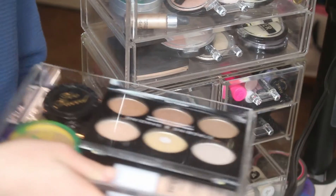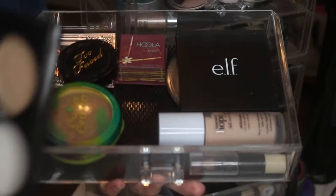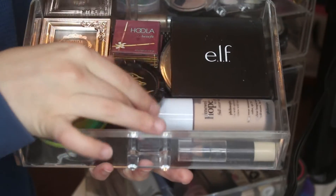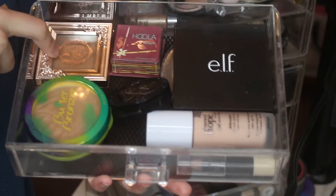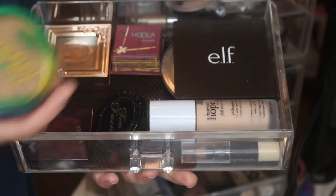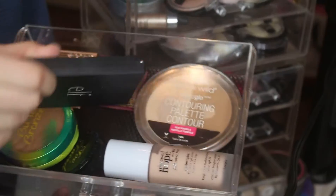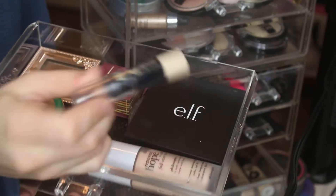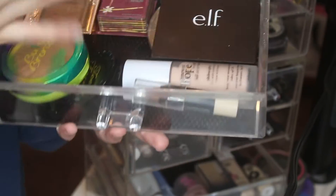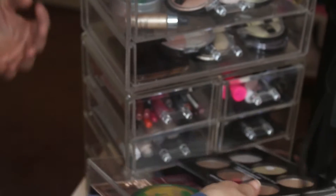Next I've got mostly bronzers. I've got this palette on the top that I use like every day now, and then my bronzers: Two Faced, Hula, Pretty Vulgar, obviously a Physicians Formula, Fiona Styles, and then I have this Elf palette. I have the Wet and Wild contour palette, an AOA Studio contour stick, and then randomly I've got a foundation in here — it's another Philosophy one that just won't fit inside my foundation drawer.